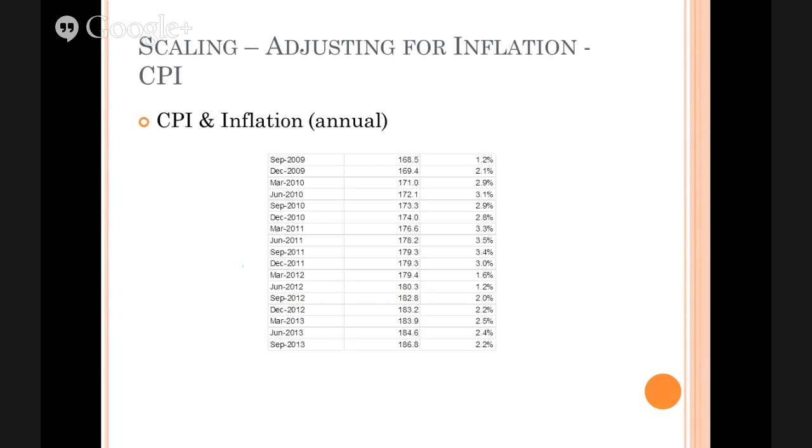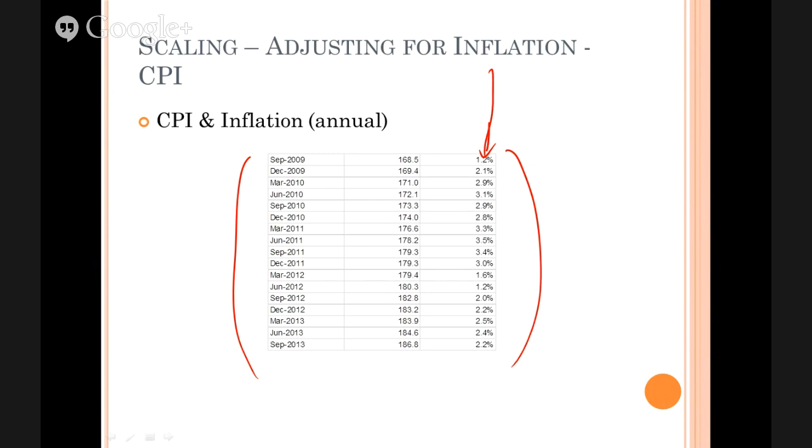Let me show you what inflation data looks like. First of all, here's the Consumer Price Index as it's recorded for a few years. It's just ticking over. And if we were to take percentage changes in the Consumer Price Index, we'd be getting measures of inflation. So when people talk about inflation in the economy, that's what they're doing. They are taking the Consumer Price Index values and taking percentage changes in those.